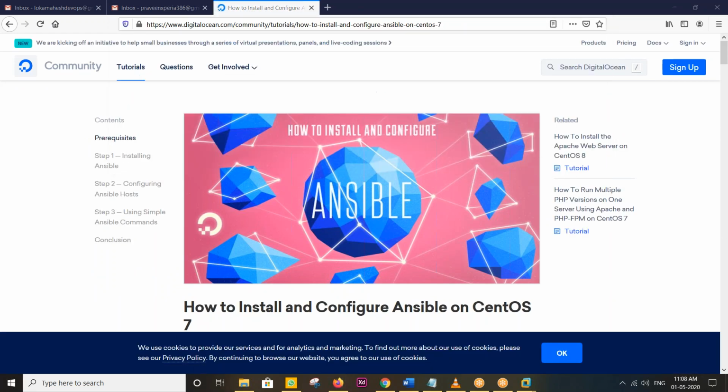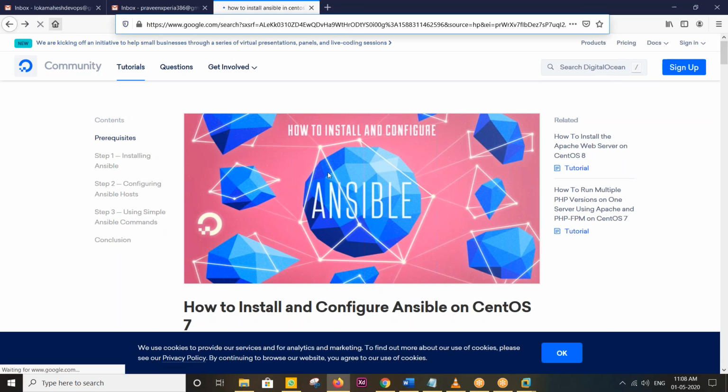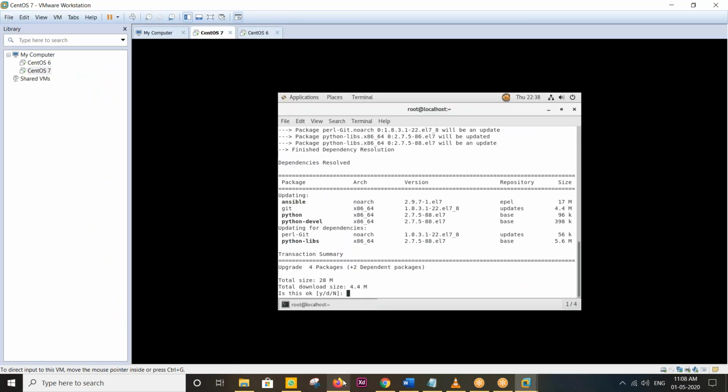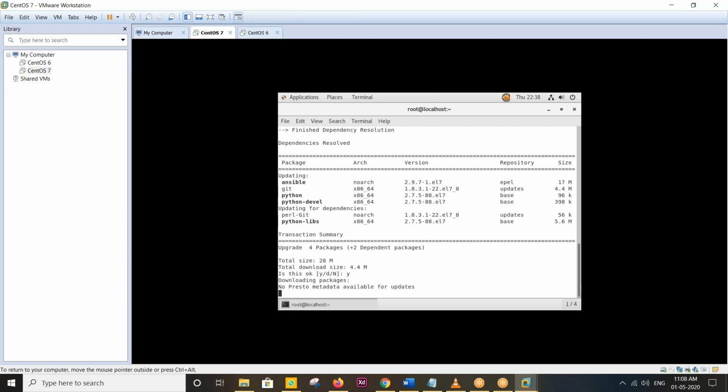This is the installation process. I've sent you the direct link. Installation of Ansible in CentOS 7. Okay.